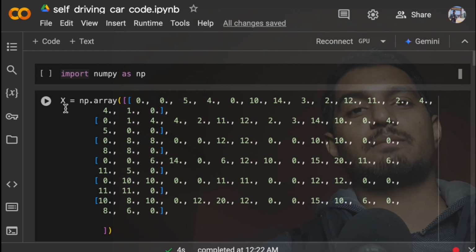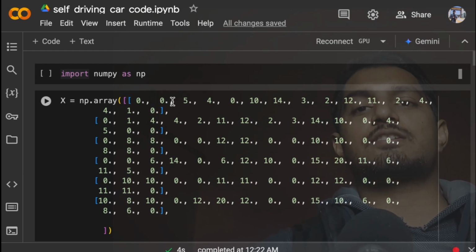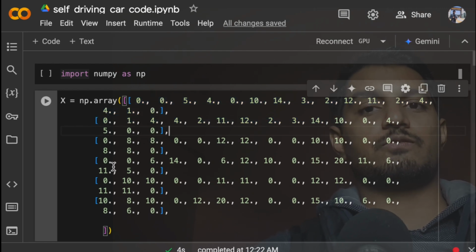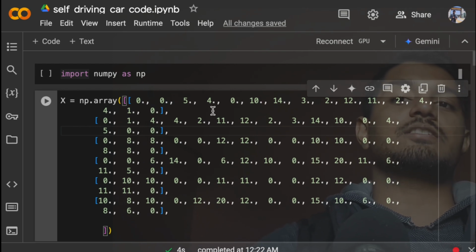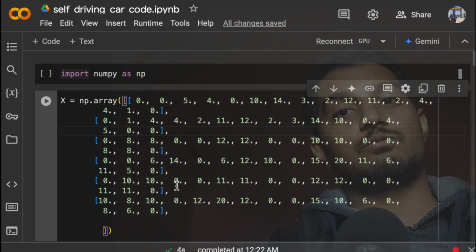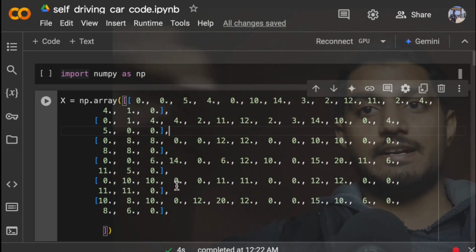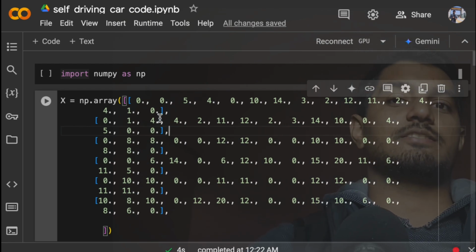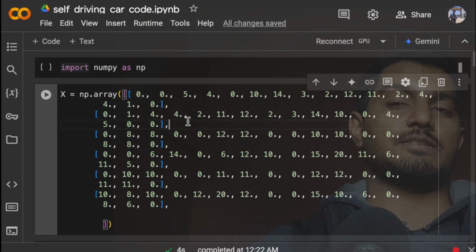So we call it the X variable, which is basically this one is the first example. Then we have the second example over here, third, fourth, fifth, and sixth. All the 6 examples I've taken over here. And how we got these examples, if you remember, we took the image, we converted it into black and white, and then black and white has the digits 0 and whatever the numbers were, and then we flattened it. The image was of 4x4 size, but we flattened it. So this is the X image pixels.